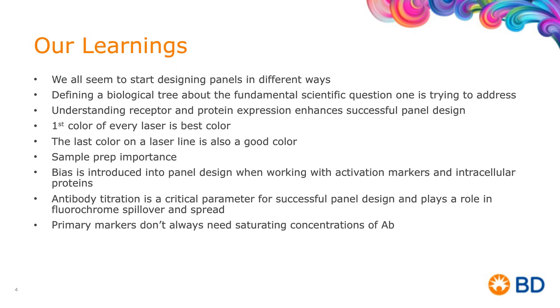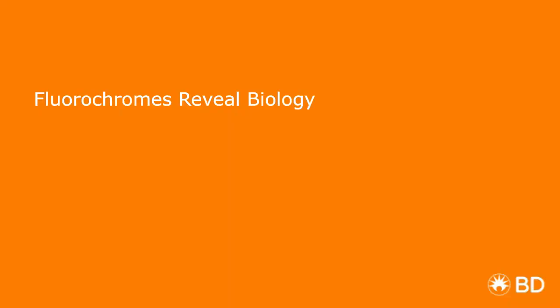As we step forward through this deck, we're going to look at a number of different topics, and the first one is that fluorochromes themselves reveal different levels of biology, and how we match those antibodies to a color is a critical component of being able to have a fantastic analytical and sorting panel.